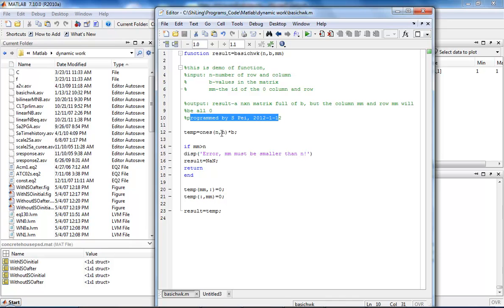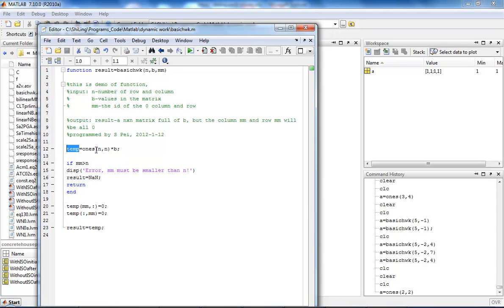So basically what you do, you have to generate this matrix for B and then get rid of those columns and put 0 in there. You're not gonna accomplish that with one sentence. So that's why you need this function. You first generate an n by n matrix for B and put it in a temporary variable called temp.